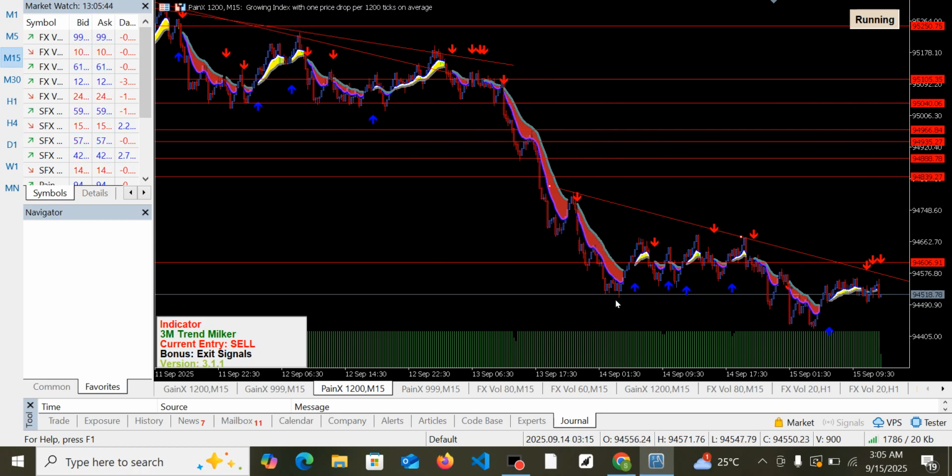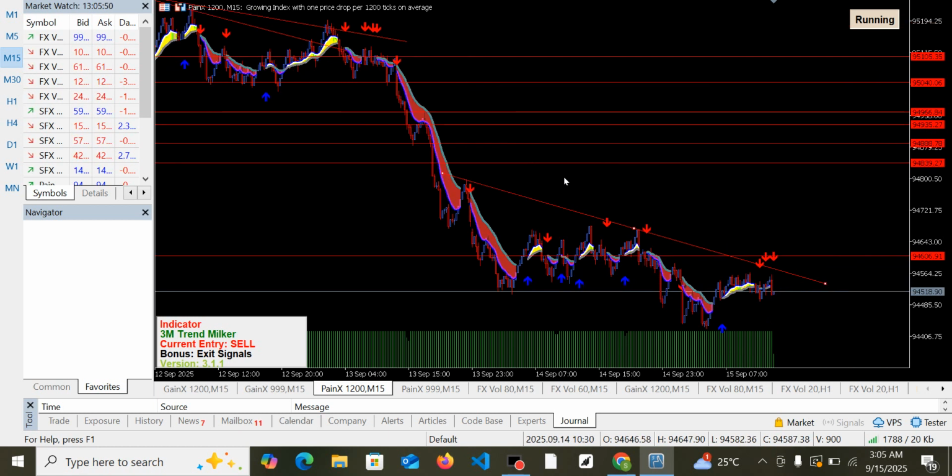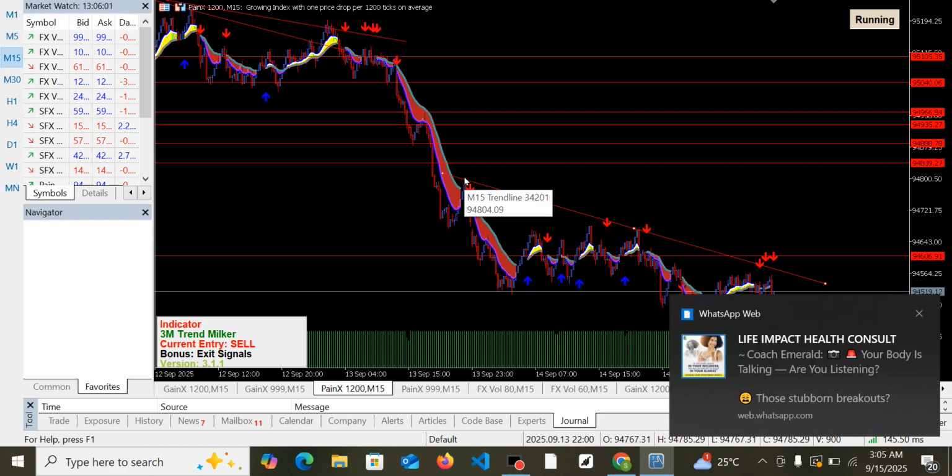So we sold more, and of course got to a new support zone at this region, and you can see it's still playing around. That is why I am now introducing a new trend line, which is this, because it's been on a very strong downtrend. So we need to be very careful if we are going to trade the uptrend.